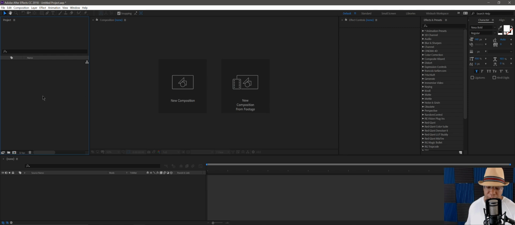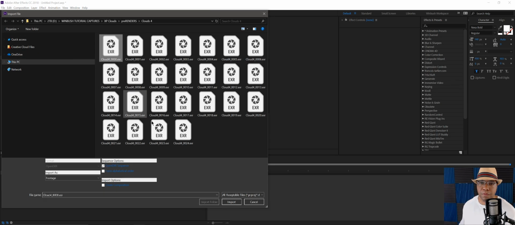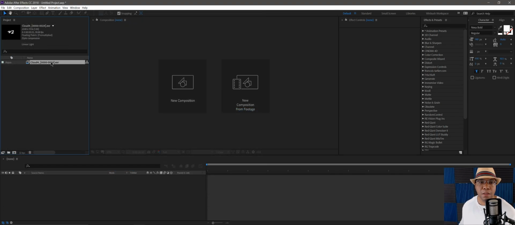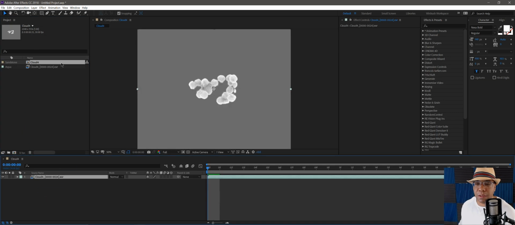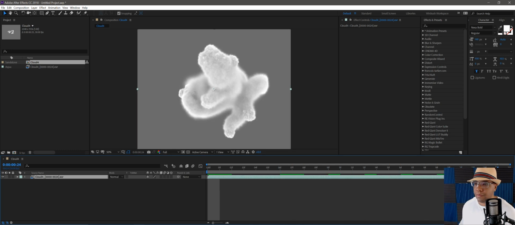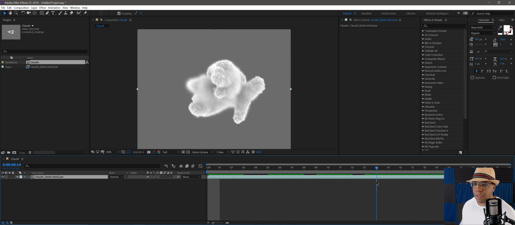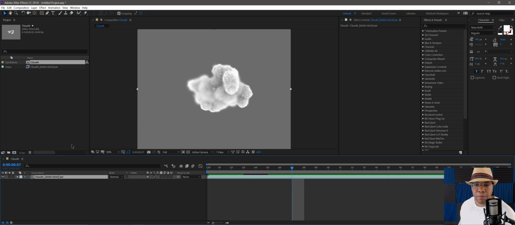So I'm starting with a blank slate here. Let's hit Control-I, and I'm going to import the clouds that we rendered out of Cinema 4D. Now I'm just going to bring our simulation down here. As you can see from the frames that we have rendered out before, we get a bunch of different shapes, so it's up to you what shape you want to pick. Let's say I think the clouds look good at around 7 frames. I also rendered it out at 2048 by 1556 to make it a little bit larger and give me some room to work with.